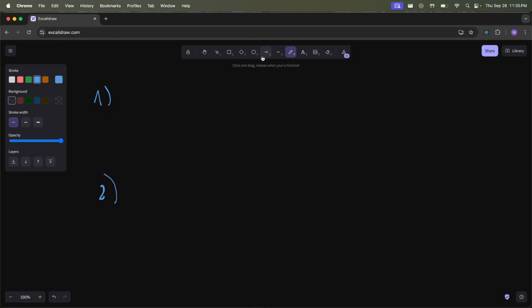Let's assume that we have already defined the following events in our calendar. Sorry for the lines. Let's assume that this is a temporal line where the time increases in this direction, and these are the start times, and this is the end time, and also this is the start time and this is the end time.